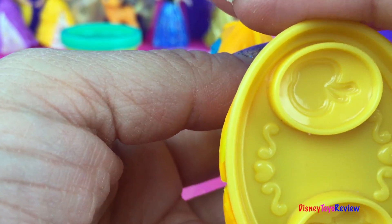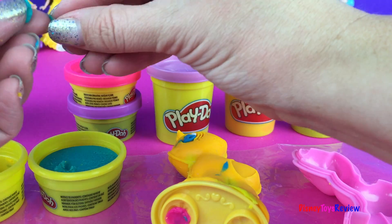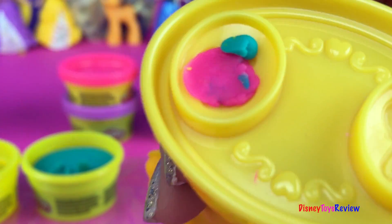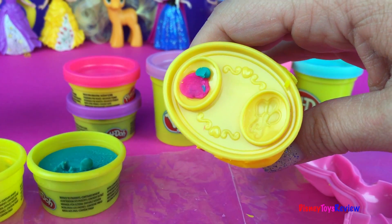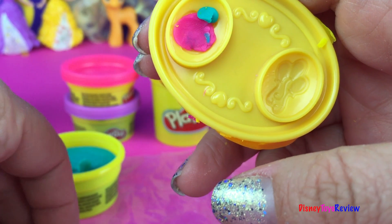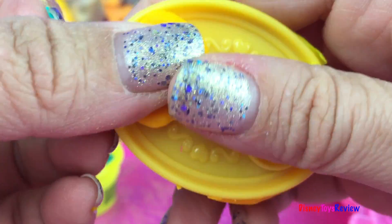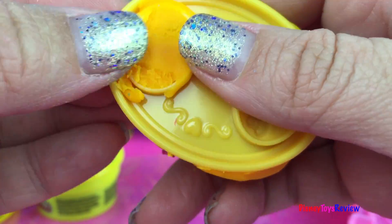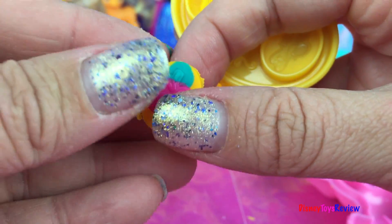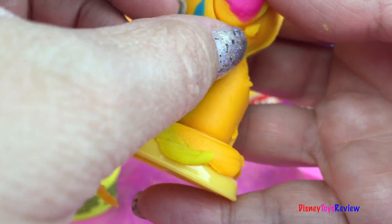There it is — so we have that part there. I just need a little touch of green, very little, because we're using it for the apple leaves. So we're going to put that right there, and then we're going to put a little bit of orange on top. I'm going to go ahead and spread it to the size I want, and then we're going to push it down and bring it out. And there we are — there's the cutie mark, it turned out nice. I'm going to put the cutie mark right in the space for it.